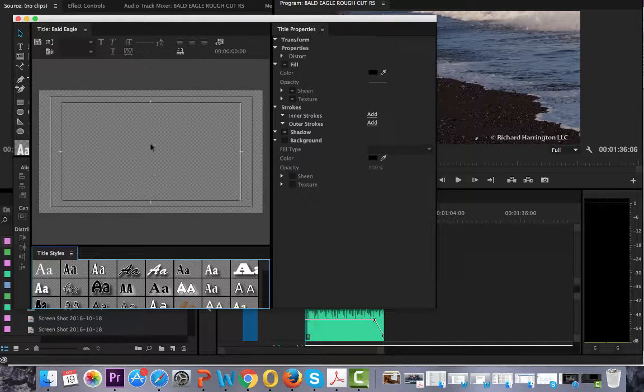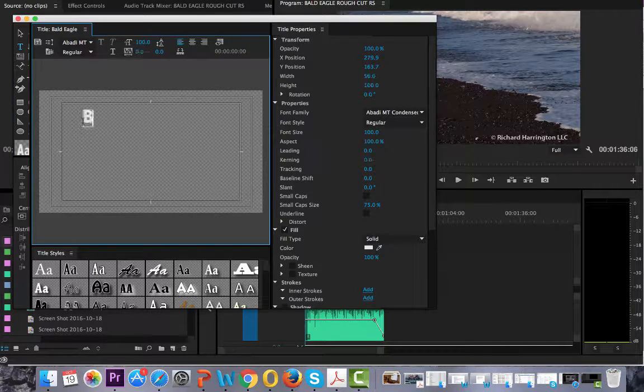As you can see, you have a lot of information here. In the selection panel, I would suggest go click the type tool and then click on any place that you want and then say bald eagle. It's simple, but if I want to move around, I won't be able to because you don't have your selection tool with this arrow mark. So go click on the arrow mark and now you'll be able to move around wherever you want.